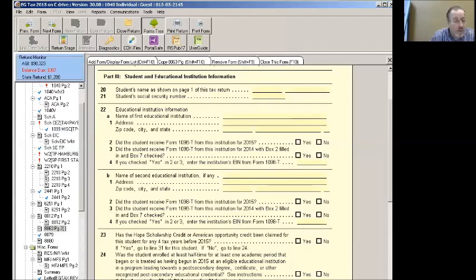Okay. So typically we'll get a form that's called a 1098T. It's a little tuition statement. These are just like 1099Gs. The schools hate sending them out, never get them out on time. And because they want their students or their undergrads to be savvy technology people, 1098Ts very often are online. And they are buried in their financial aid section of their portal.